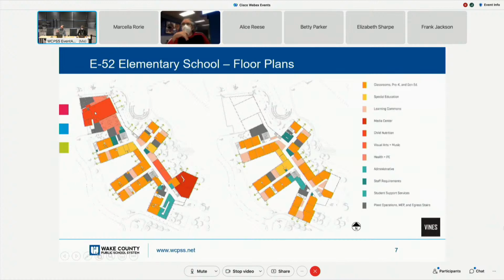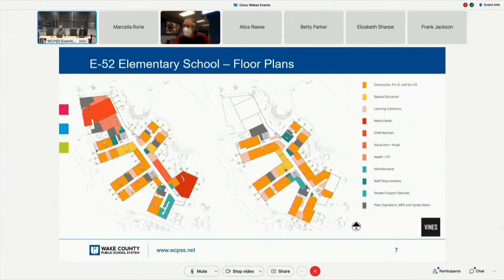At the very end of the building is the stage or platform, which is still a work in progress, but we're trying to make it as flexible as we possibly can. Again, pulling it apart from the old concept where we had the dining hall, the gym, and the stage, and the stage was always landlocked during PE. So we're working to make sure that it's as flexible and available to other uses as possible.